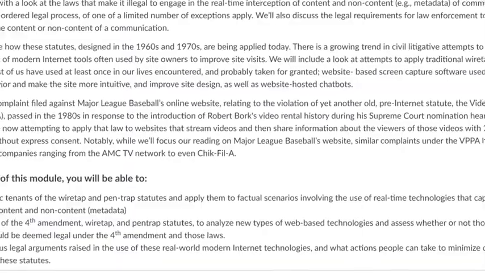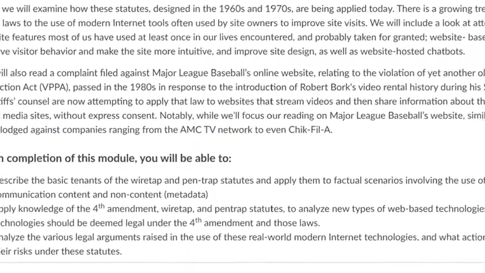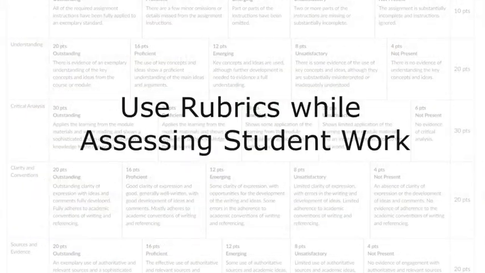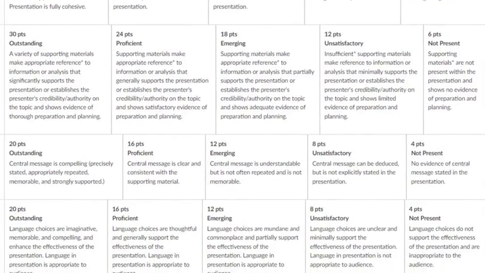Remind students of module and course goals. Let them know where they stand in terms of their progress towards meeting those goals. Rubrics provide you with a consistent way to assess. Rubrics provide students with a way to review the criteria and standards you will use to evaluate them before they even begin the assignment.